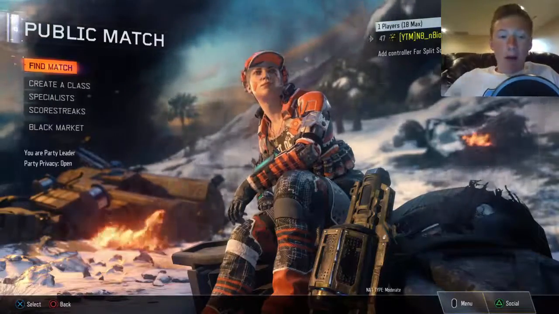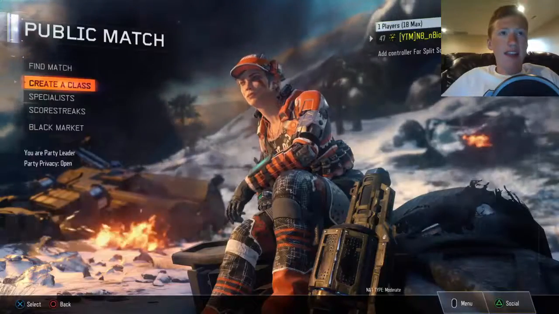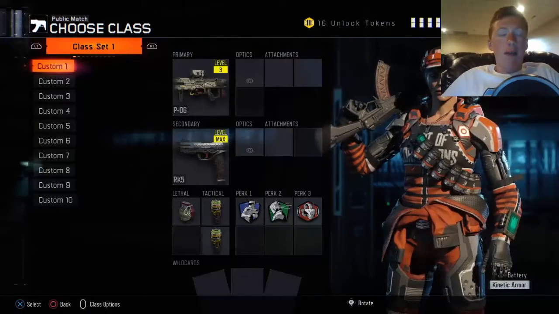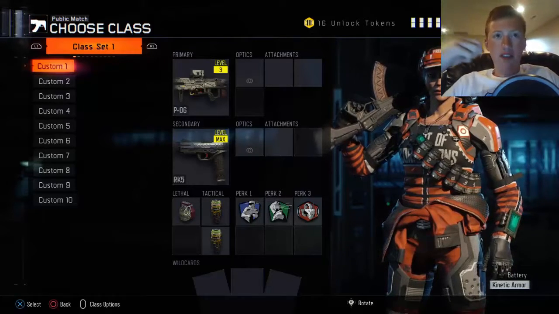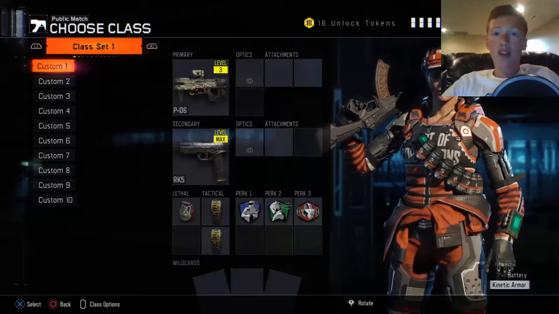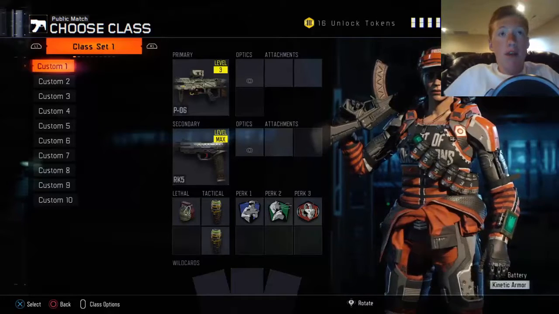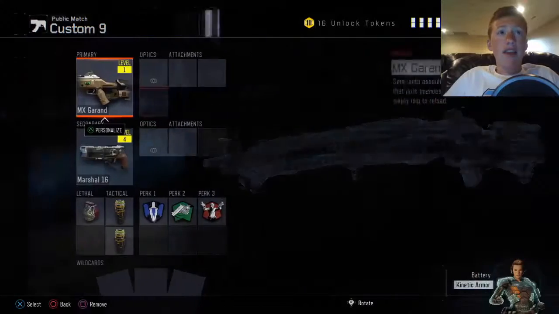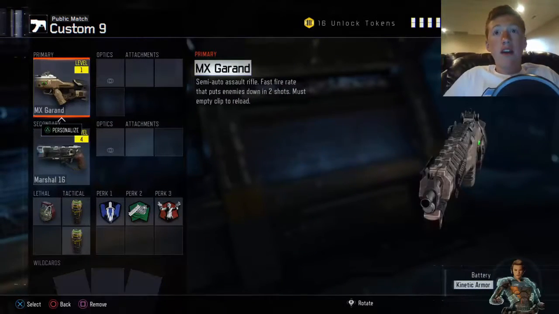I have a problem opening supply drops, meaning every time I get 30 crypto keys, I compulsively go open a supply drop. I went and opened a couple the other day. I opened one rare with like 32 crypto keys, and I got some bonus. I got a common supply drop, right? And so I opened a common supply drop, and I got the MX Garand out of a common supply drop.